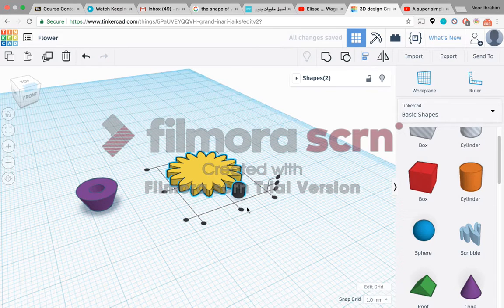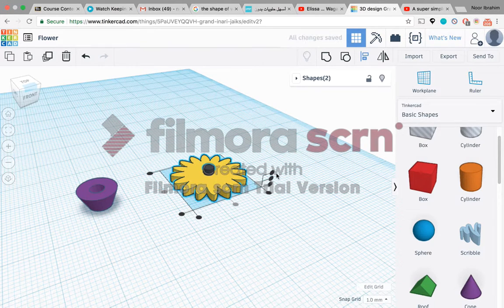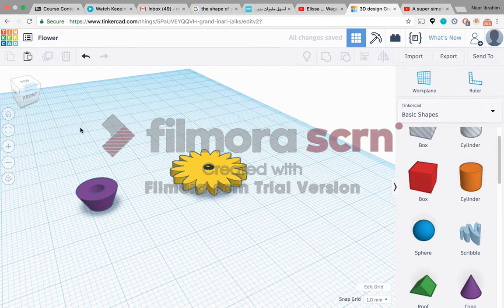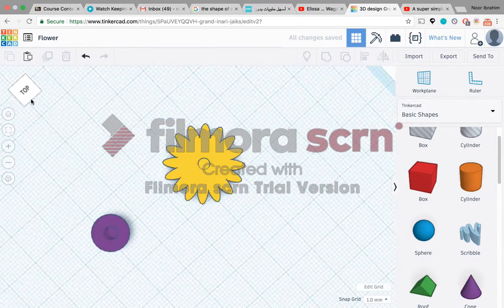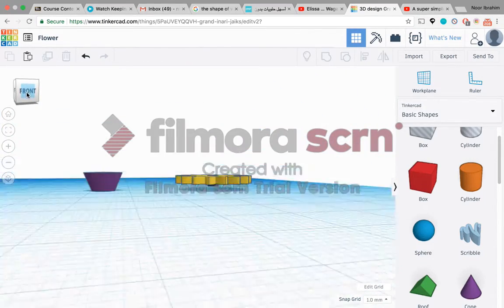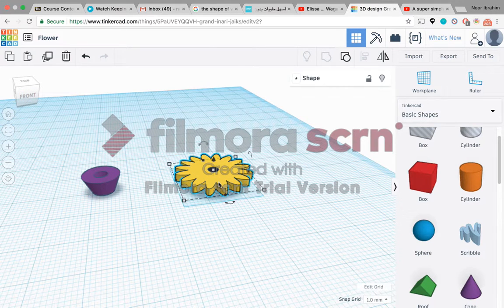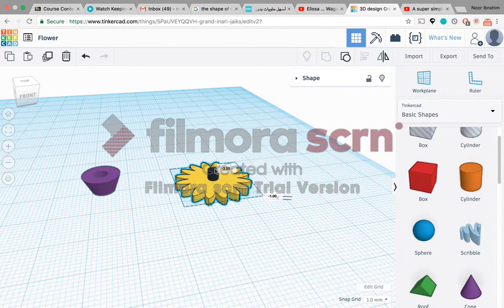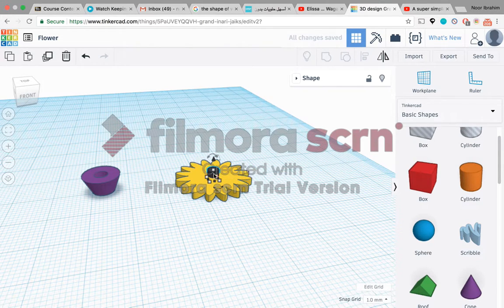And once again, we're going to align at the top, and there you have it. But we just need to have them both touch the ground. So we're going to select the flower and move it down until it says 0. There we go.